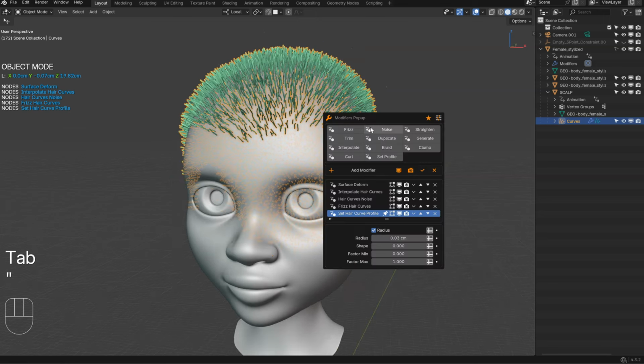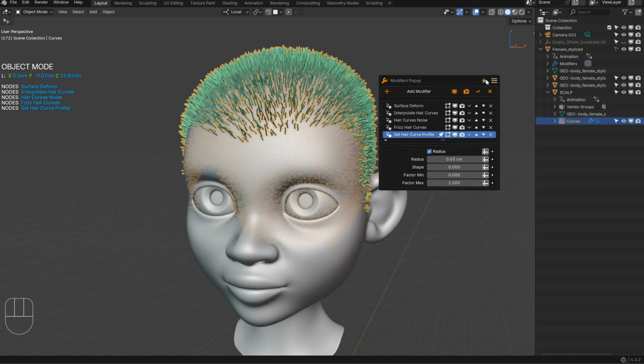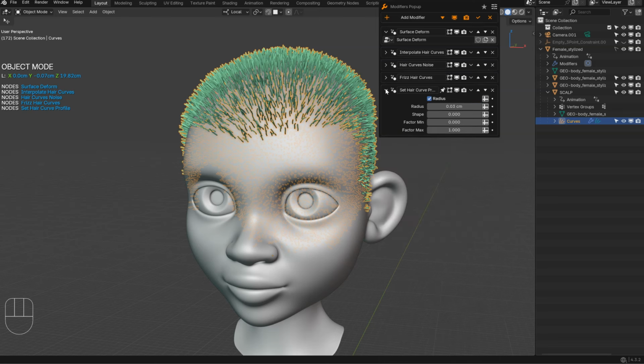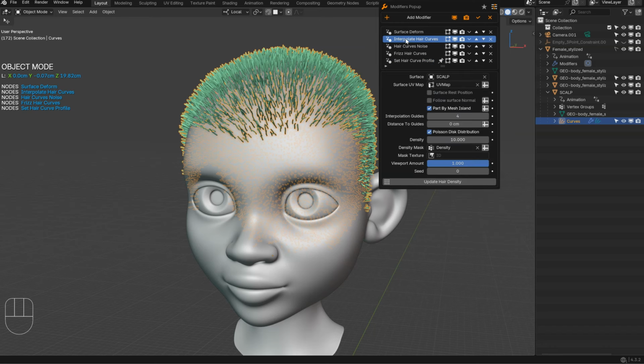After that, you will have the modifier pop-up. As you can see, I have my favorite modifiers here. I have the list view for the modifier. You can not use it if you want. It's up to you. Like that. In the interpolate, for example, you can edit all the curves.